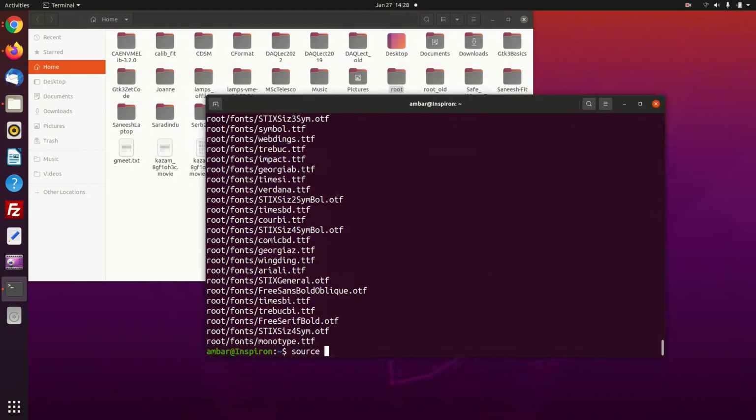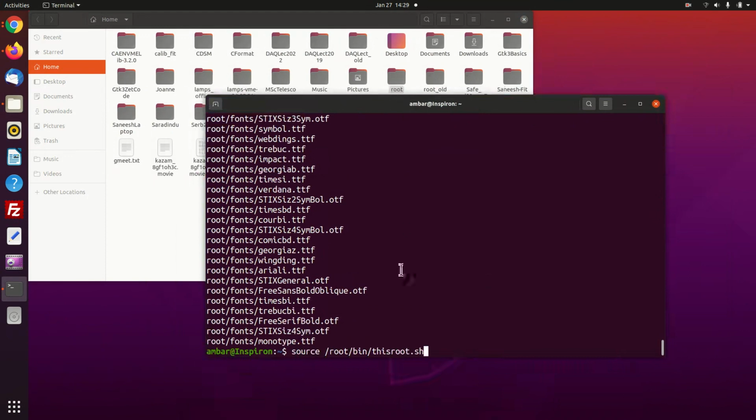First you must source the file which you want to make effective, and that is sitting in this directory root, and then bin, this is the directory where it sits. I'll just show you where it is, then you will understand. And then it is called thisroot.sh. This is the command which is necessary. For me it is not necessary, but for you, when you are installing for the first time, you'll require it.